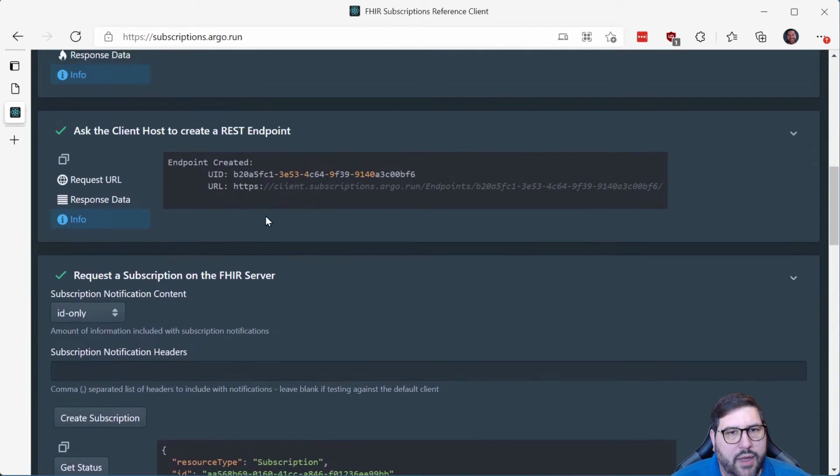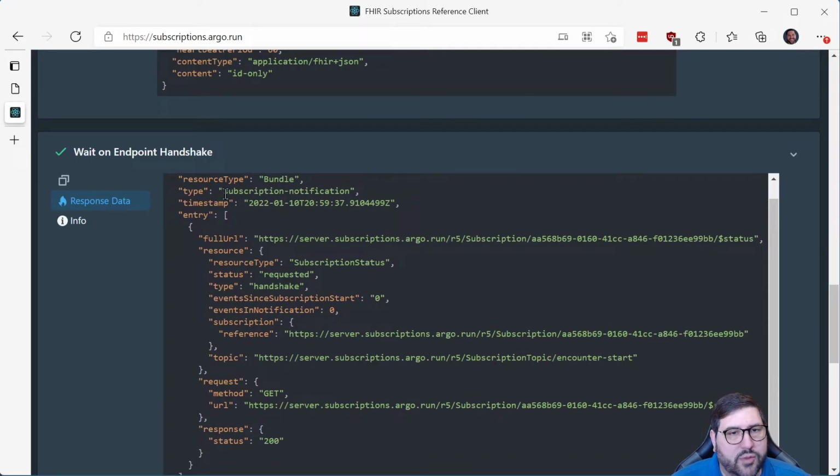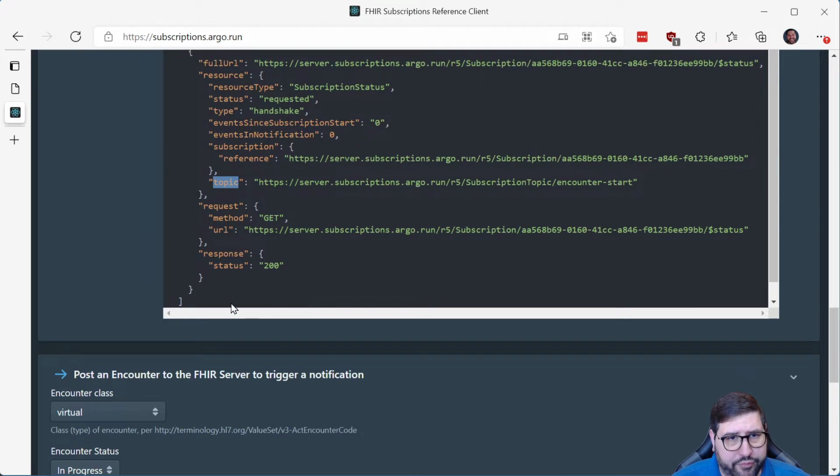But this endpoint that we created up here got this handshake, and we can see it's a subscription notification bundle, and it's just a status requested. The subscription was in requested state. This is a handshake. There have been no events. There are no events in this notification, but this is the subscription and this is the topic that we're using.